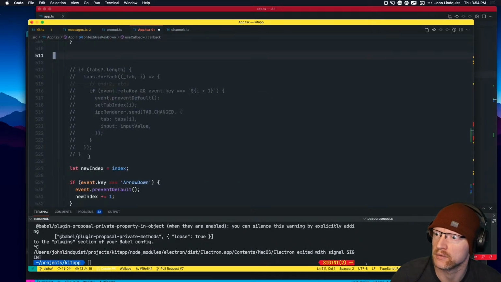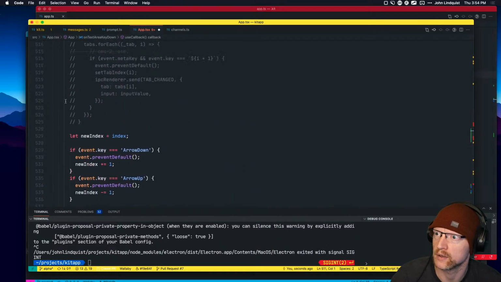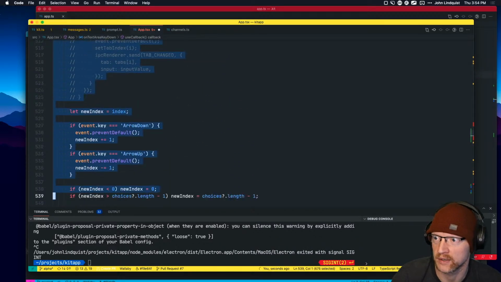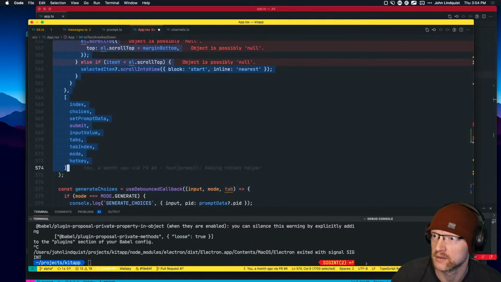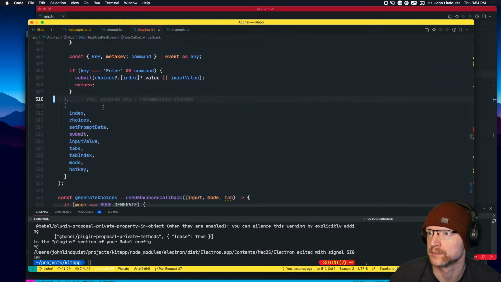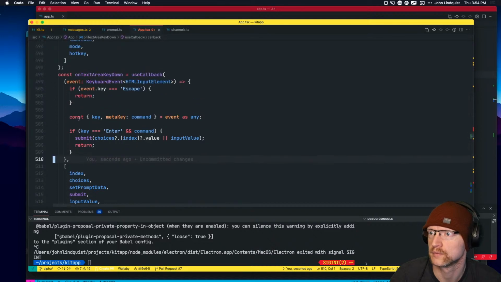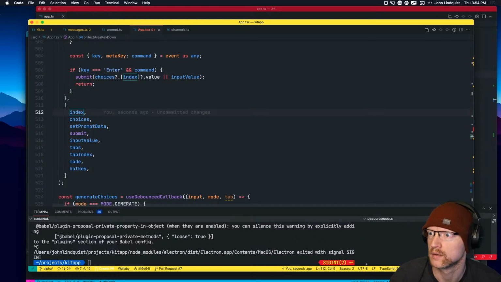Tab's not going to have any behavior. We're not worried about the arrows up and down. There's a lot of keyboard behavior in the input prompt, which is super fun to manage, I tell you what. Alrighty.